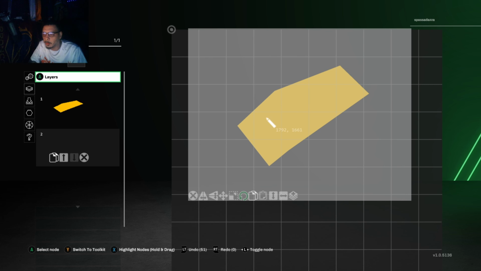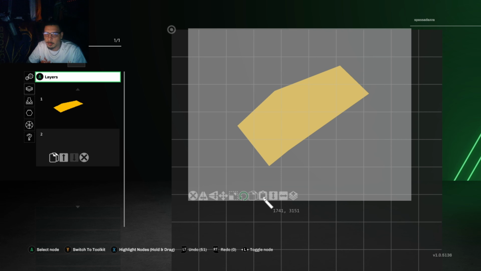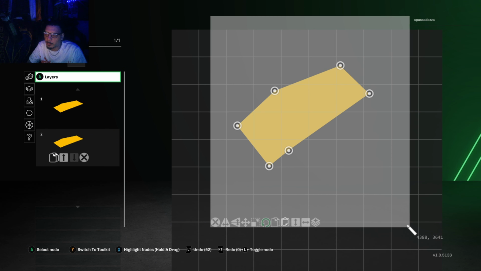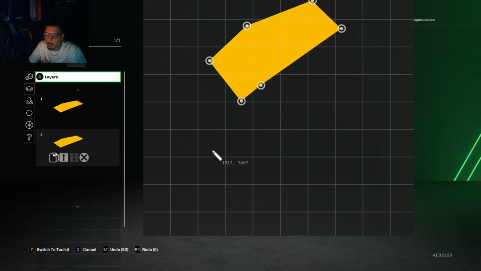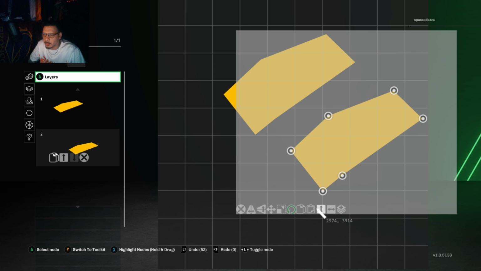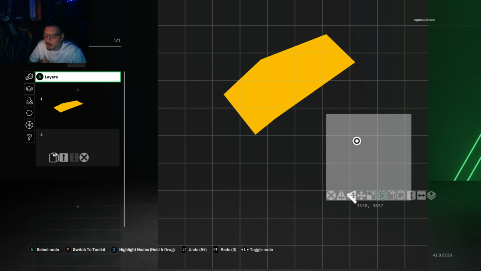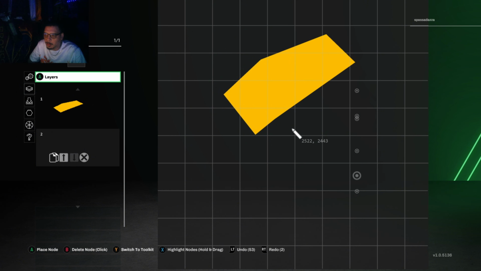You'll notice that there's no nodes. That's because we're on a new layer. So now from here, you click this clipboard. This clipboard is paste. So I'm going to click it. Bam. Ready, watch this. Bam. Now we've got two. This logo right here, I actually don't know what this does, to be fair. But I guess it does that.